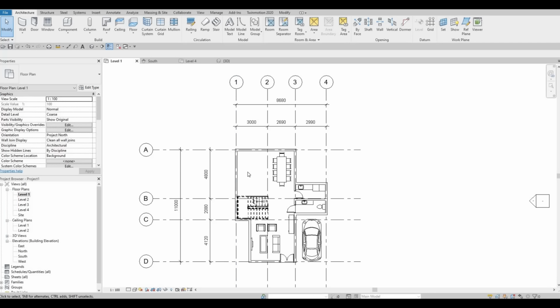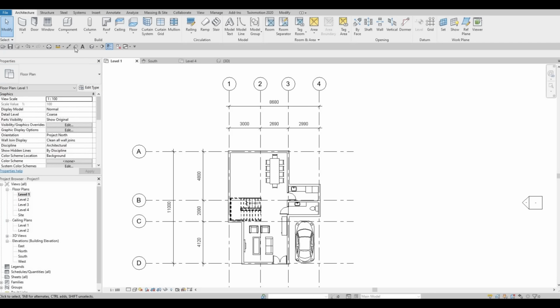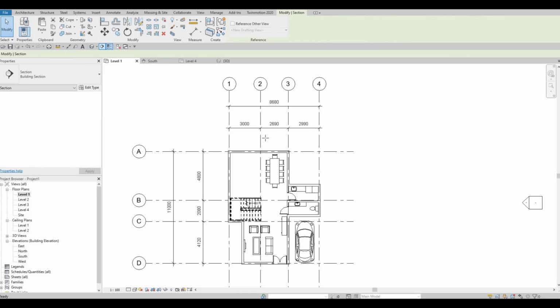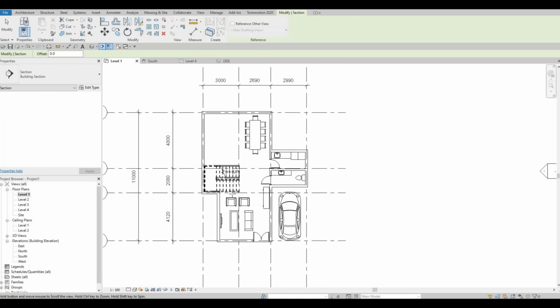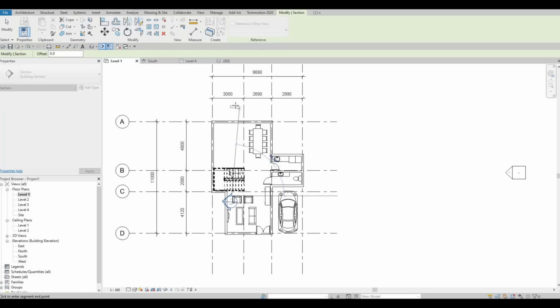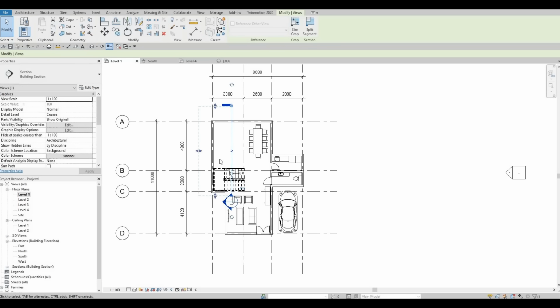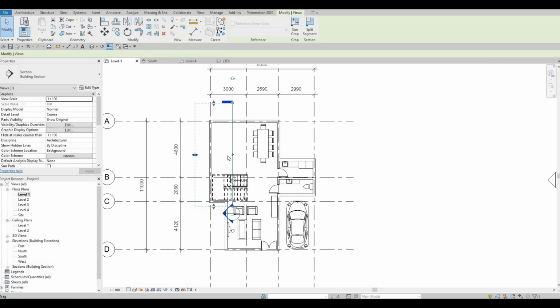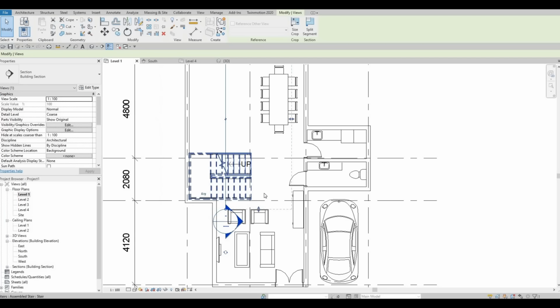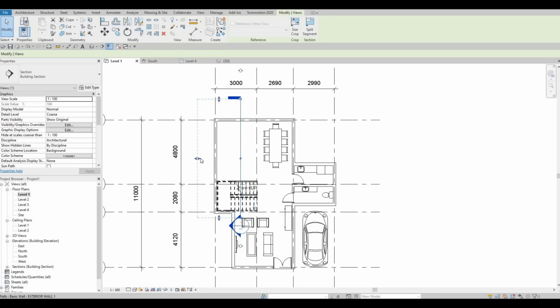So what I usually do before I start creating a kitchen is I add a section. So here I'm gonna click the section, and from below going above I'm gonna click that. I make sure that this is facing on this side. You can also flip it if you do the other way around. So it's very easy to flip. So with this view, you'll be able to drag this. So this is the view range that you can do. So here, I'm just going to leave it like that over this wall.